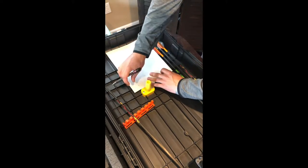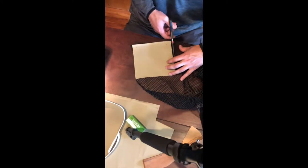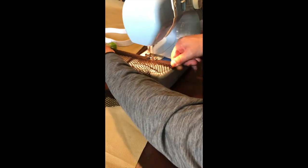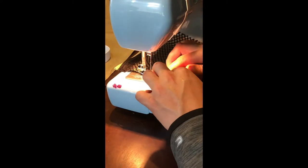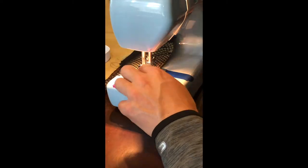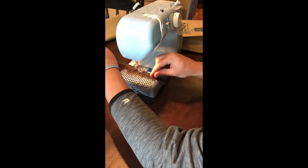To solve the problem of all the loose boxes and tools in the case, I wanted to make some kind of pocket. To do this, I used a piece of paper to make a stencil to cut out the fabric. Using the sewing machine, I stitched together the mesh fabric to the elastic band that would be used for the front of the pocket. Next, I stitched the mesh with elastic band to the backing fabric to create the pocket. I repeated the process to make another pocket to fill the rest of the unused space on the lid of the case.